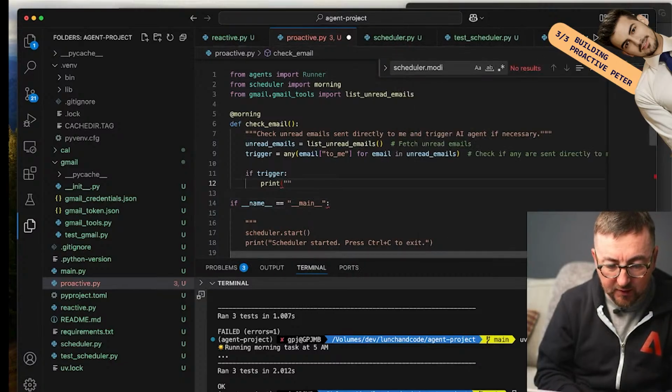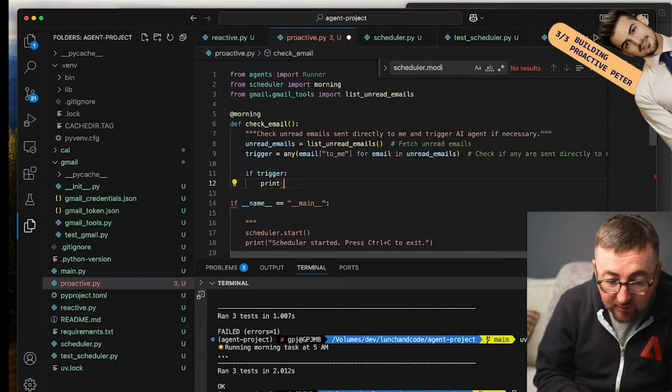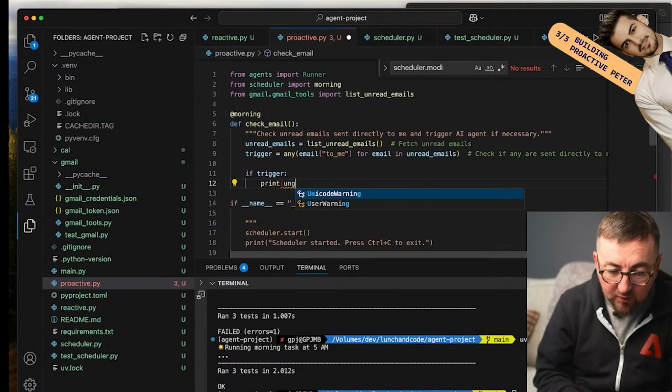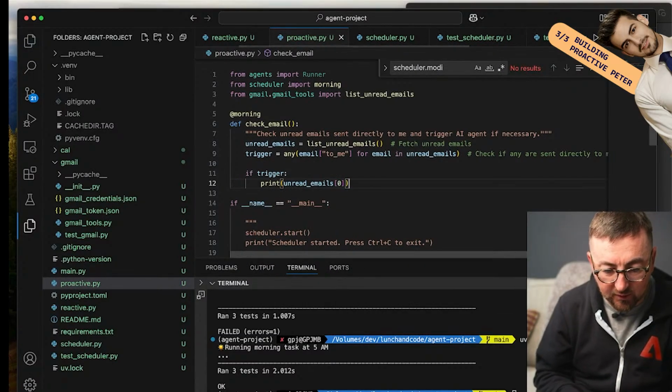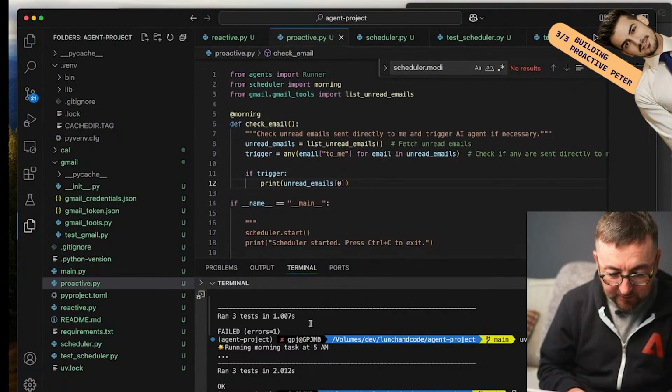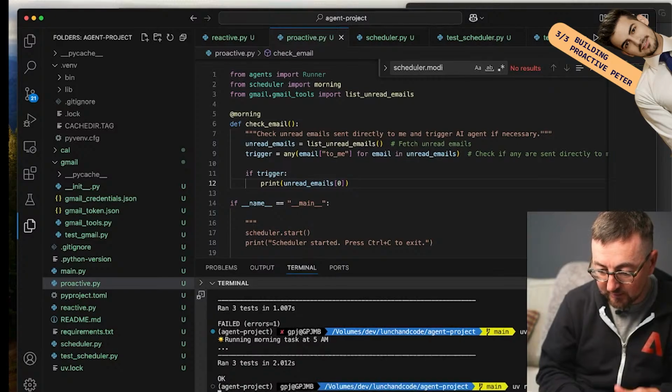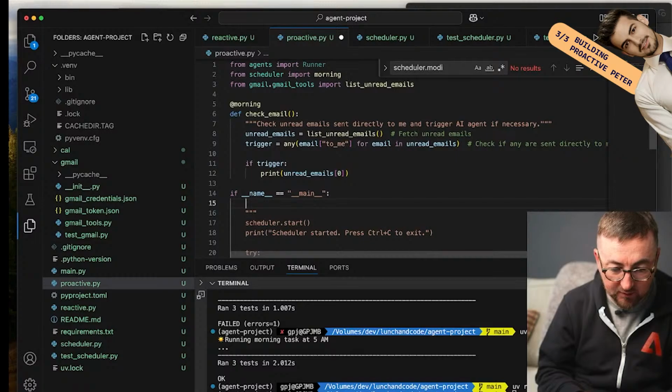Print unread emails. Just get the first one on the list. Okay, so on this should proactive. Check email.